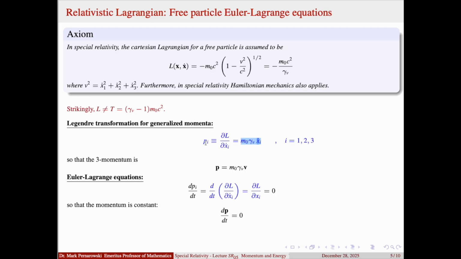I get that the momenta is this m naught times the gamma factor times the 3 velocities. And this is true for each one of the components. So I can write this whole thing as a 3 momentum vector. And that is exactly the same momentum that we arrived at before by other means. So one thing to notice, if you have the Lagrangian, this is an easy calculation. It derives from it. So if L is this, then the momenta must be this. And it's that simple and that quick.